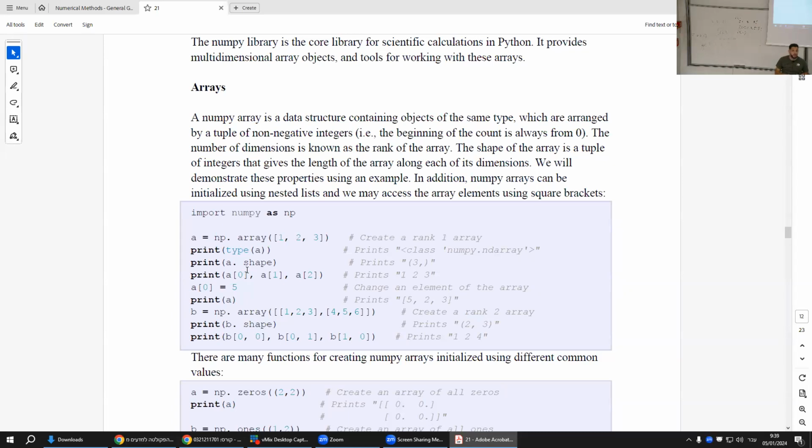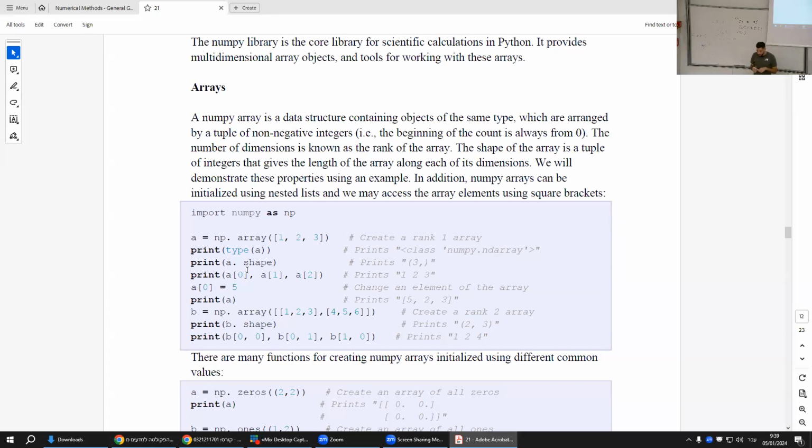Notice that this is different from accessing Python lists. A nested Python list requires many square brackets in sequence: square bracket 0, square bracket 0, square bracket 1. Yes, if this was a nested Python list, it would look a little different.